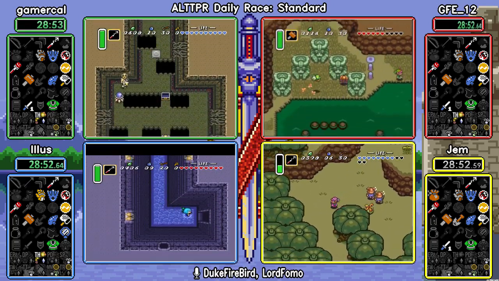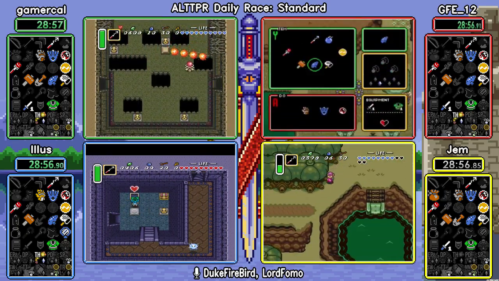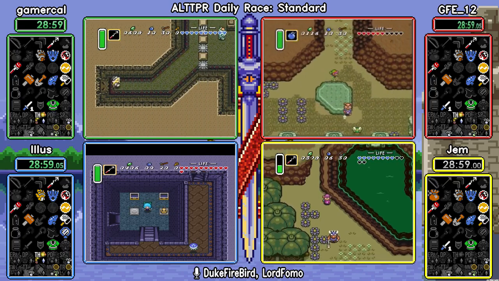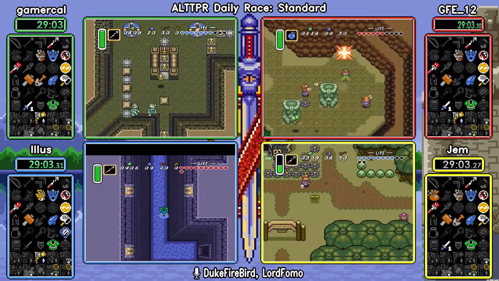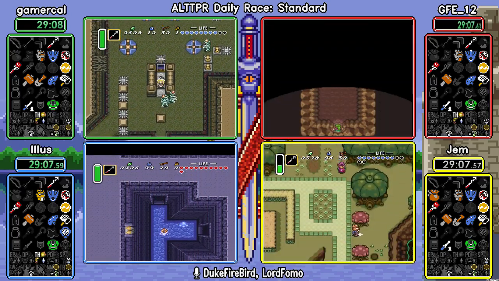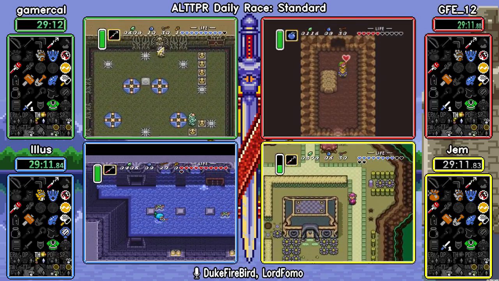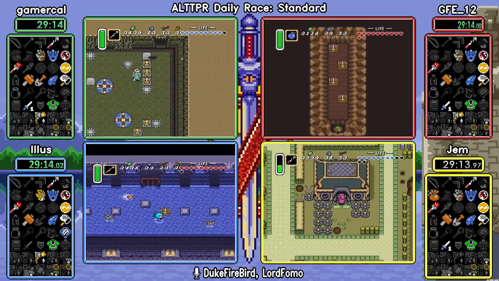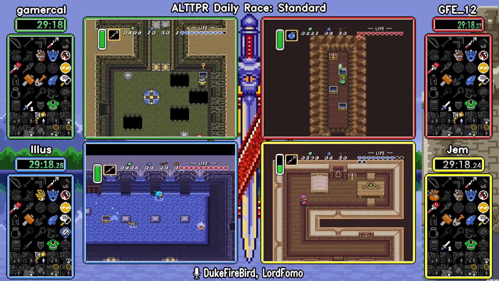So with that, Ilus now has full pedestal completion. What do you do with this knowledge? Well, because they know where the Cane of Samaria is. It's on the purple chest. Do you check Mire and see if it's Quake? That would not take very long. Ilus does have the mirror, and none of the other runners do. I would be a little more bold about that.